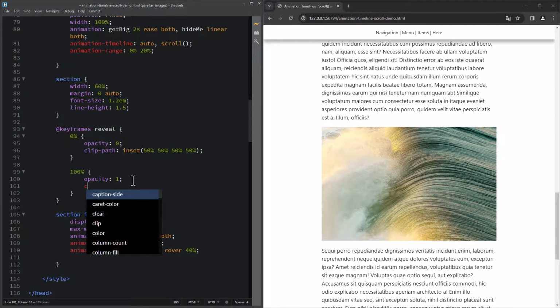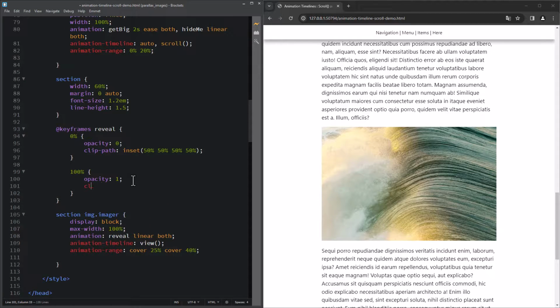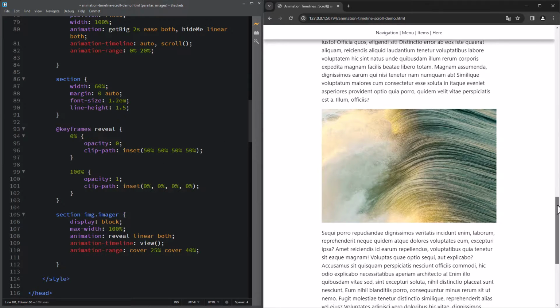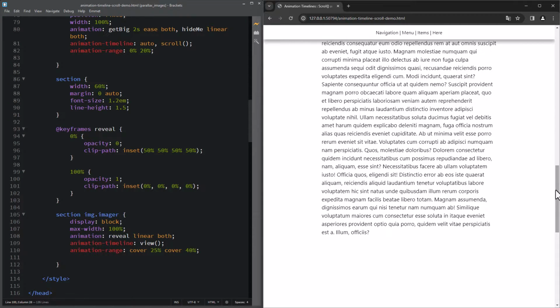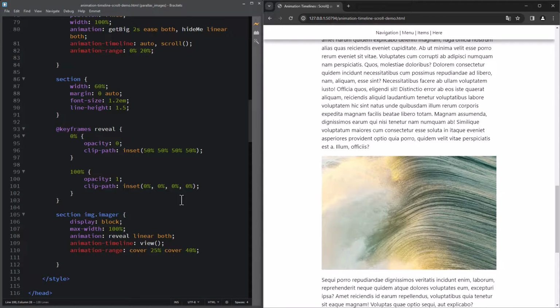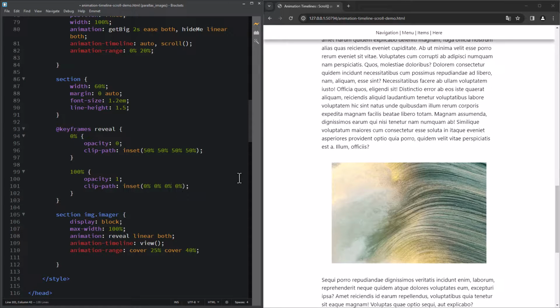But what we'll do is we'll take that clip path and have it go towards having really no inset. So I'm going to say an inset of 0% on all of those sides. And so once we get this dialed in, you'll see what this will look like. Basically what that's going to mean is as I'm coming down here, if we get this correct, and I made a mistake and separated these by commas, which they don't have commas.